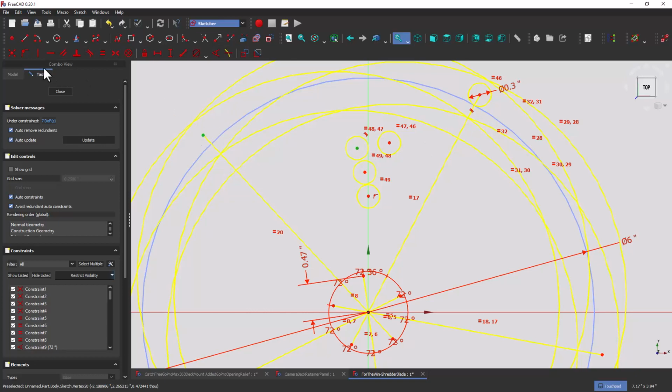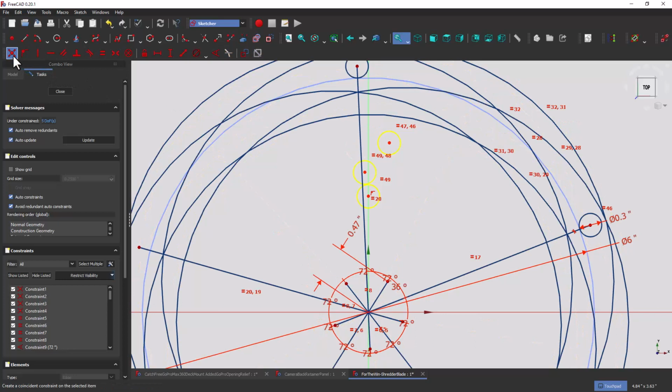Now I'm going to do something here that I found interesting. You can't depend on the system knowing that this small circle is tangent to this. Notice there's a tangent constraint on this one, so you have to go back and formally tangentize it.